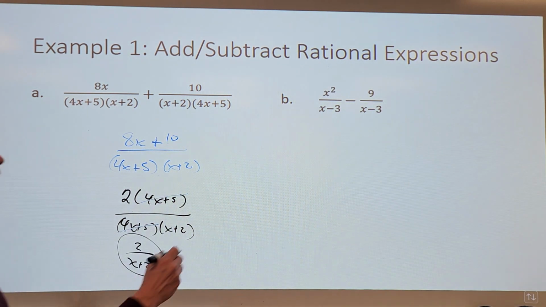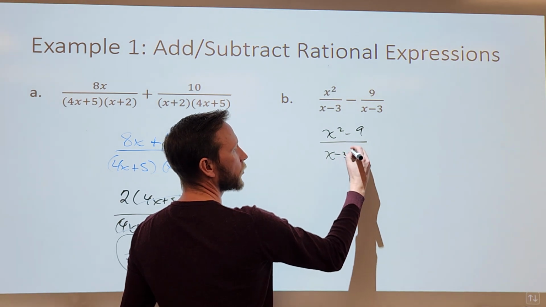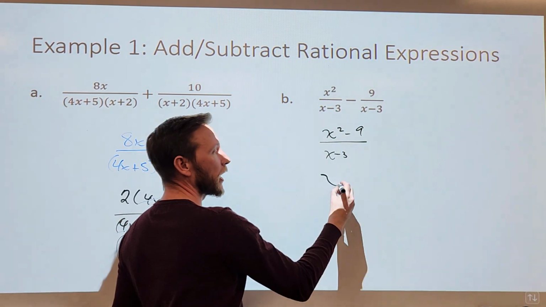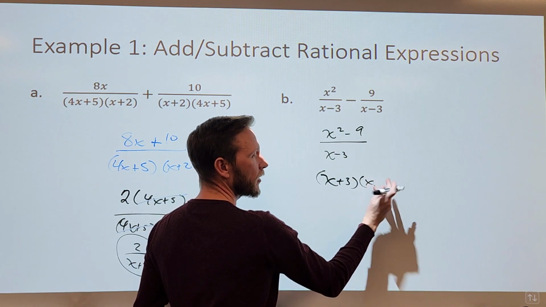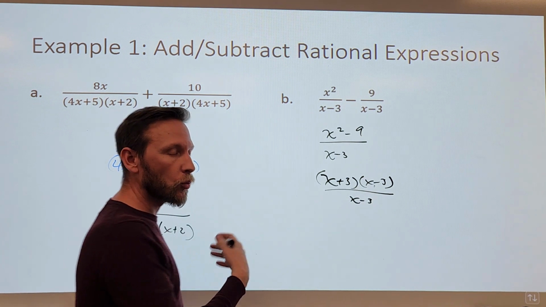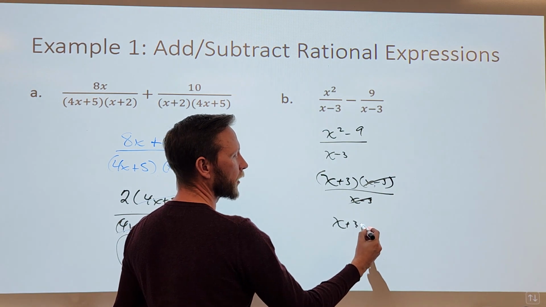Over here, the same deal happens. We'll subtract on the numerator, and we've got the common denominator, so that works out fine. But that numerator, as we know from Algebra 1 and from the last several units, can be factored. That's a difference of squares. And so when we simplify that, we are left with the final form.